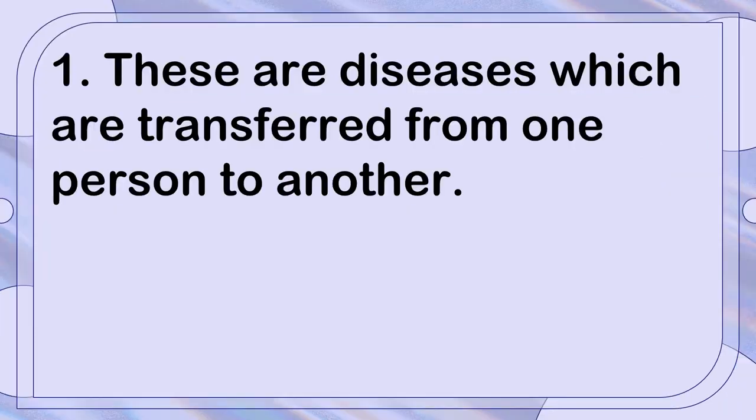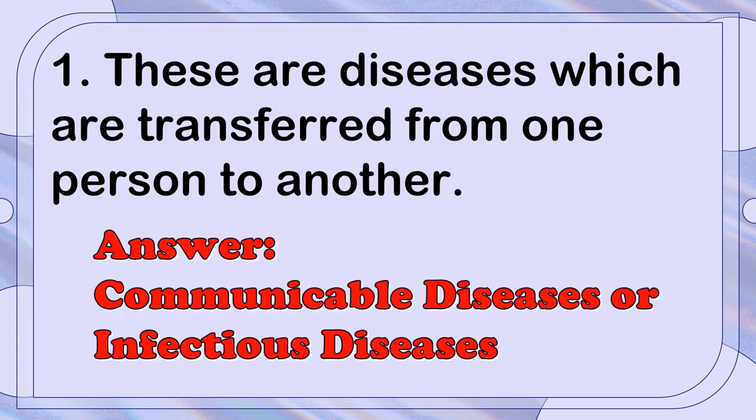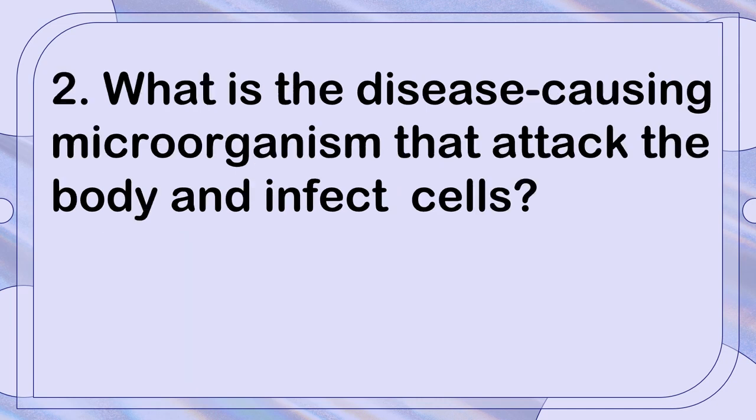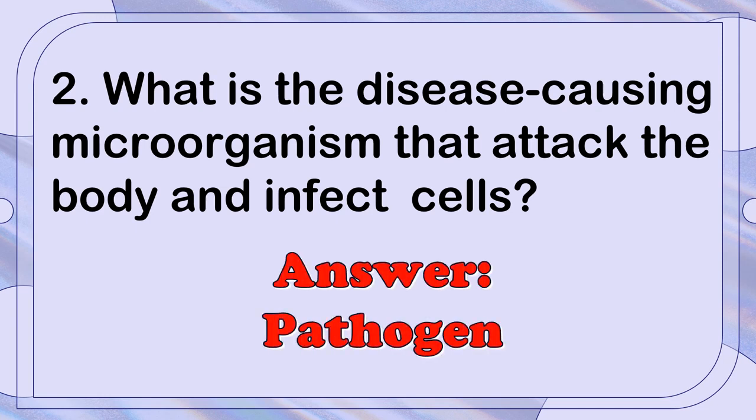First question. These are diseases which are transferred from one person to another. And the answer is communicable diseases or infectious diseases. If you have the same answer, good job. Second one, what is the disease-causing microorganism that attack the body and infect cells? The correct answer is pathogens. If you answer the same, then you are correct.